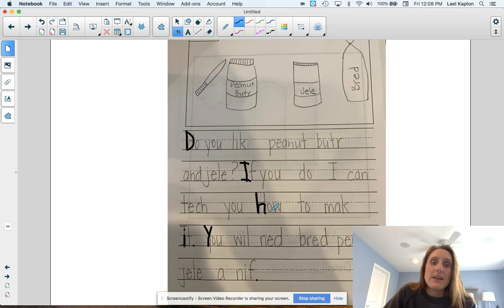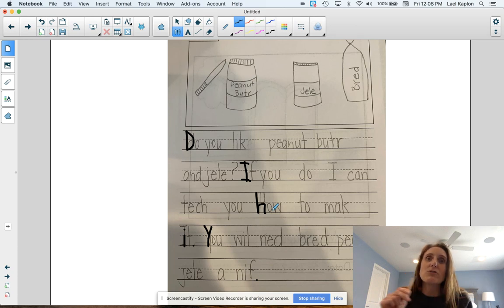Perfect. Now, what I'm going to do is flip it over to the blue side, and I'm going to use this as my power pointer to make sure I spelled all my sight words correct. Those are the two things I'm focused on right now: making sure I have capitals and lowercase in the right spot, and making sure I spelled my sight words correct using my word wall. So you're going to have to open up that folder and look at your word wall. Let's go for it. Okay, here we go. Blue side.